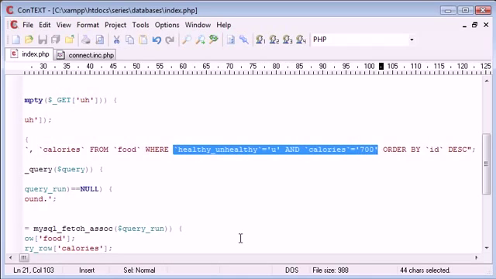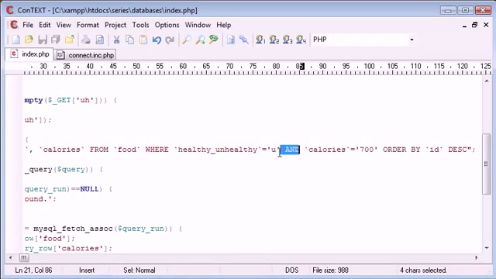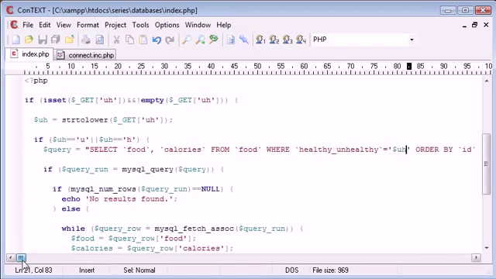So now we're going to get rid of this and calories here. We want to say where healthy, unhealthy equals a certain value. So this value is going to be UH, because remember the user is submitting a value which is put into UH.